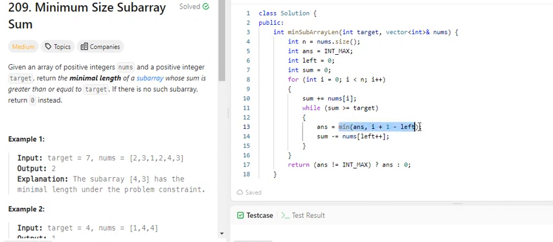So it will be updated further and then we'll be excluding the leftmost element from the window so that we are reducing our window size. So this will keep on going until we have traversed all the elements in one pass. At the end, what we'll be checking is if the answer that we declared at the start is not equal to the initial value, then certainly we have obtained some answer and we'll be returning that. Otherwise, we'll be returning 0, meaning we have not attained any solution for the problem.